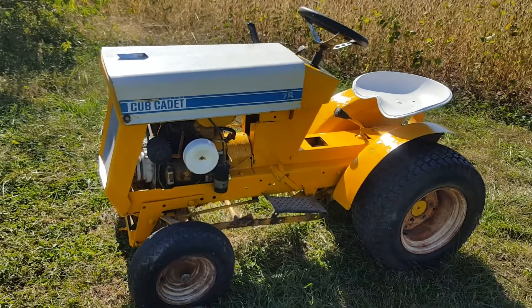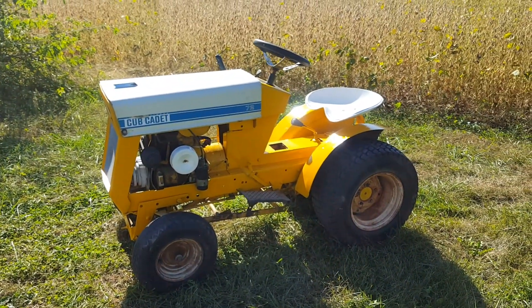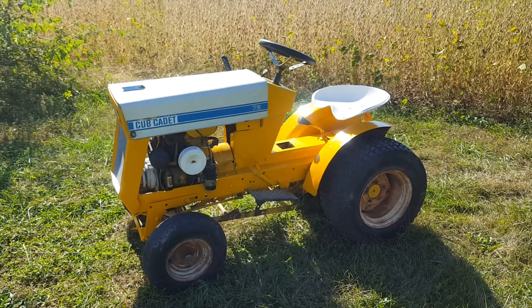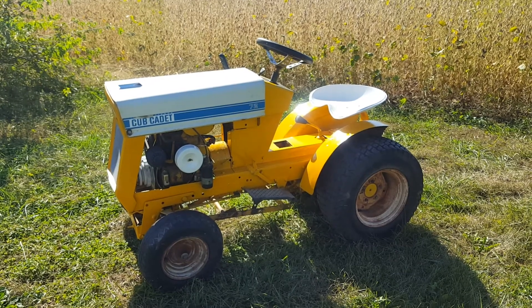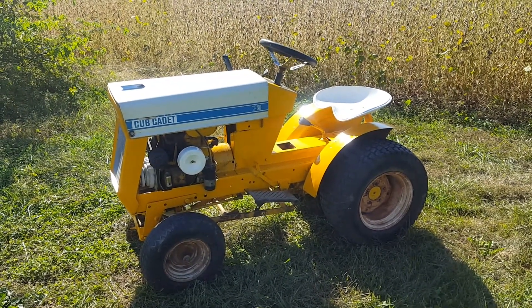It's in pretty good shape. I've got a deck port, and I'm going to go with the skinny rears and stay with the skinny fronts, put new tires on it. Like I said, I'll redo it in the spring. I've also got a model 100 I'm going to redo — I'll probably do them both at the same time.